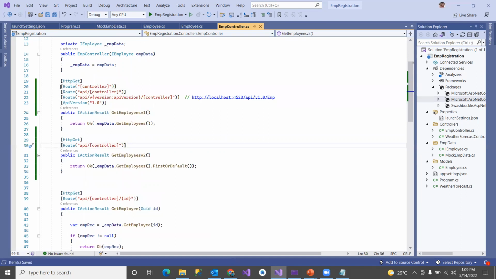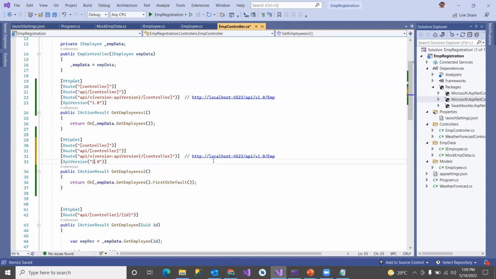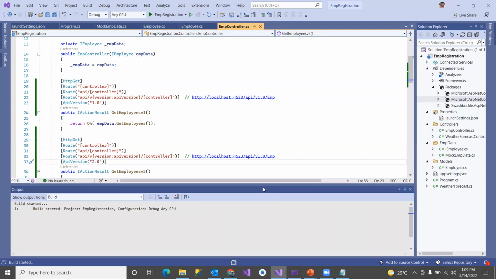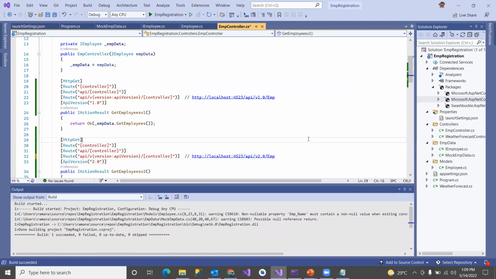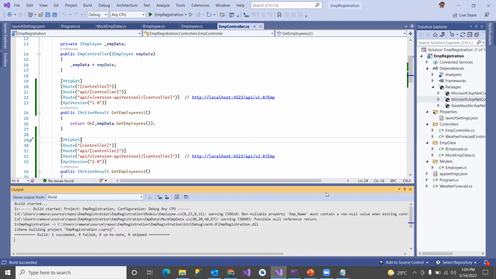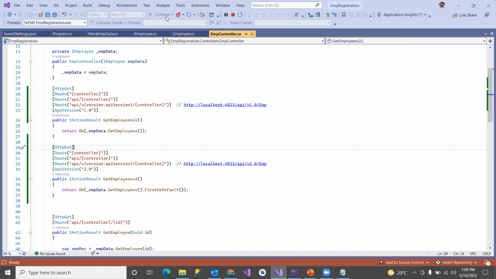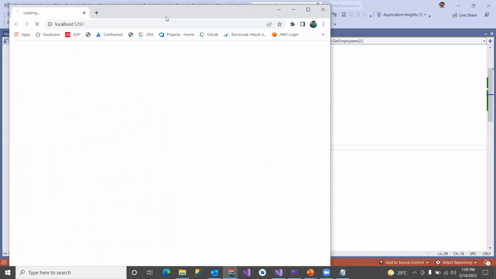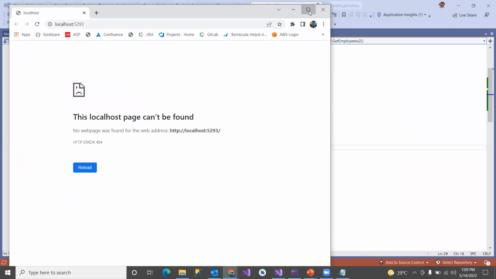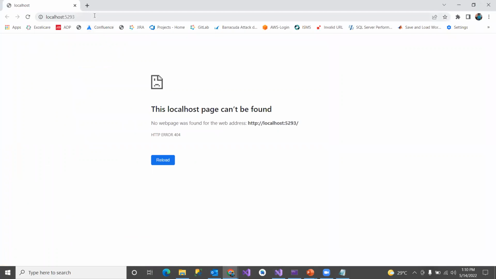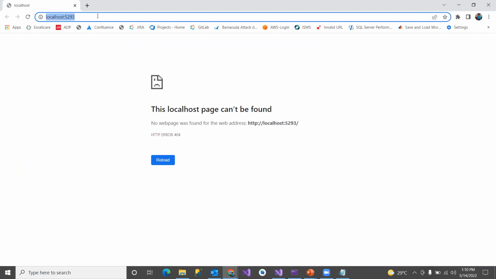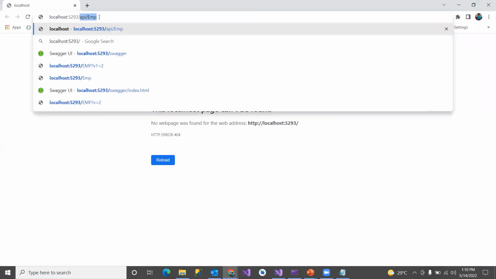Now, the same thing, you need to copy and paste it here for this method, second version, and specify this is 2. When you start running this, I'll not get any exception here. Now see how it looks like. When I run this application, by default, it will run through Swagger. Anyway, I just stop it to run through API.